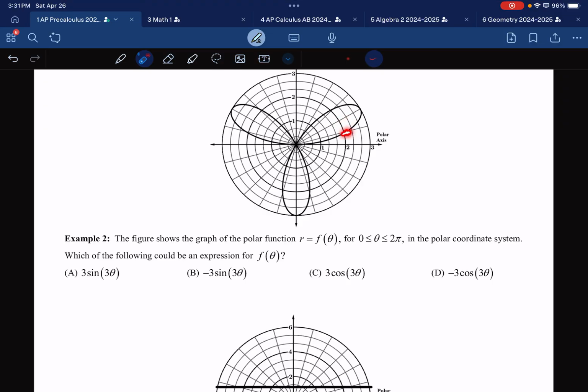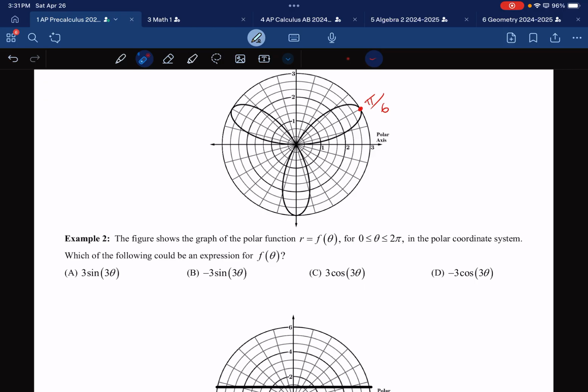Maybe it's 2, maybe it's a little bit more than 2. Here's a better value that I can plug in. This value right here is what I'm considering a lattice point, because I come all the way out to a distance of 3, and I know that this value here is pi over 6. So I know, hey, if I plug in pi over 6, I should get out a 3. That's what has to happen.